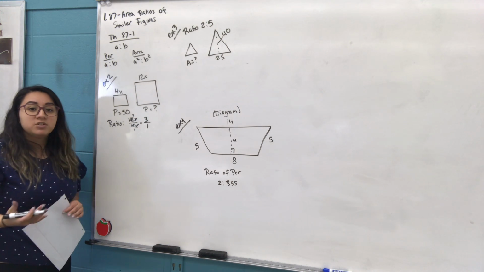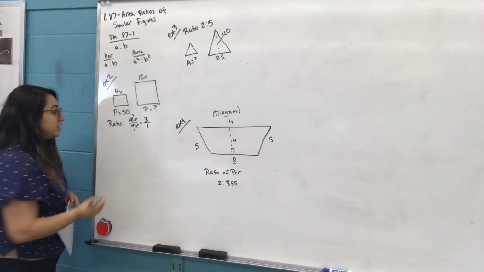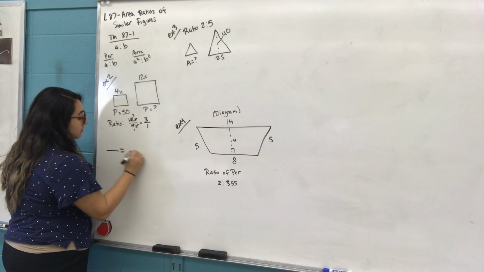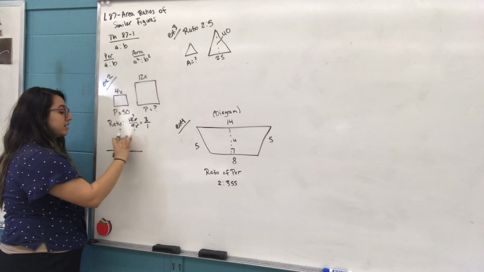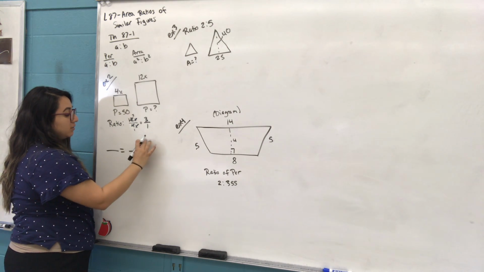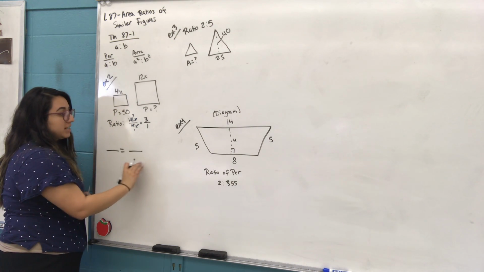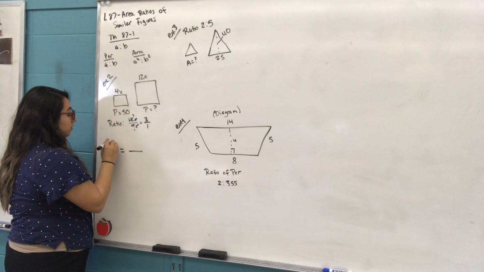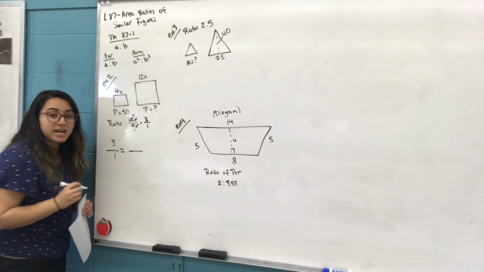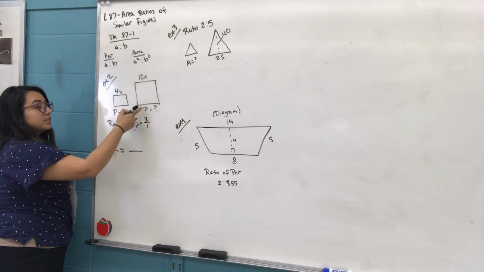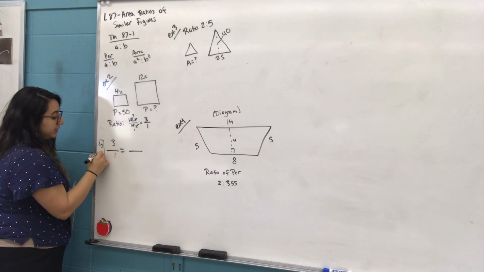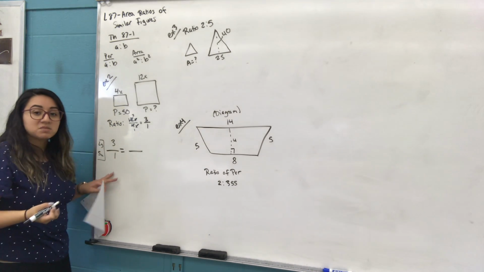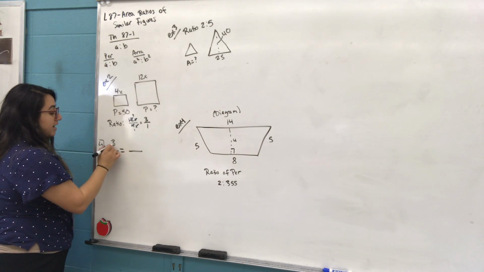And now what we do is we create ratios, meaning fraction bar, equal sign, fraction bar. So everything on the fraction bar for the top has to be with one shape. Everything on the bottom has to be compared to the other one. So let's do 3 to 1. That's the ratio we have here. 3 I will consider as being my larger shape here. I'm just going to put it here, just a little key from the side for me. And then 1 is considered my smaller one, so I'm going to leave it there. So I have 3 to 1.